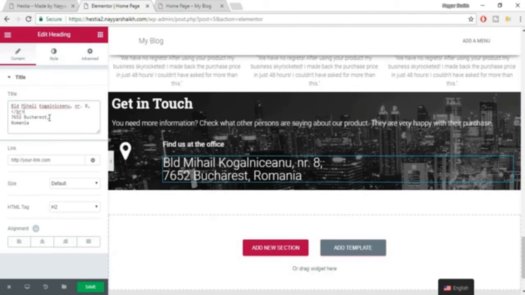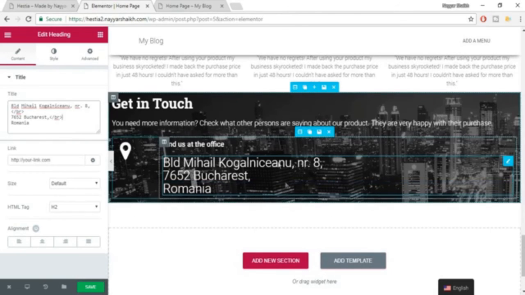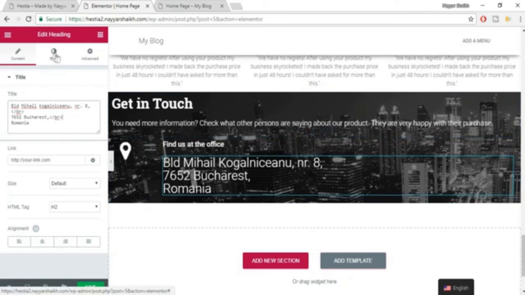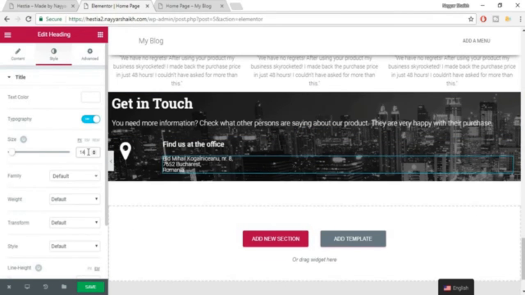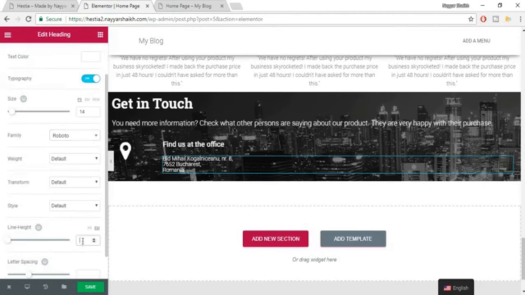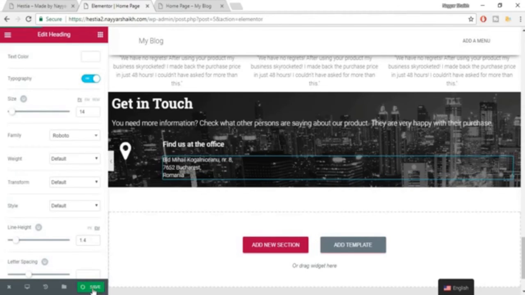Now again, we also want this thing in the next line. So again, after this line, make sure you see my cursor always so that you don't get confused what I'm talking about. Again, arrow bracket open /br, and again this has come to the next line. Now let's change the size, typography, size to 14, Roboto family. Let's add some line height, 1.45, whatever you like. Click on save.